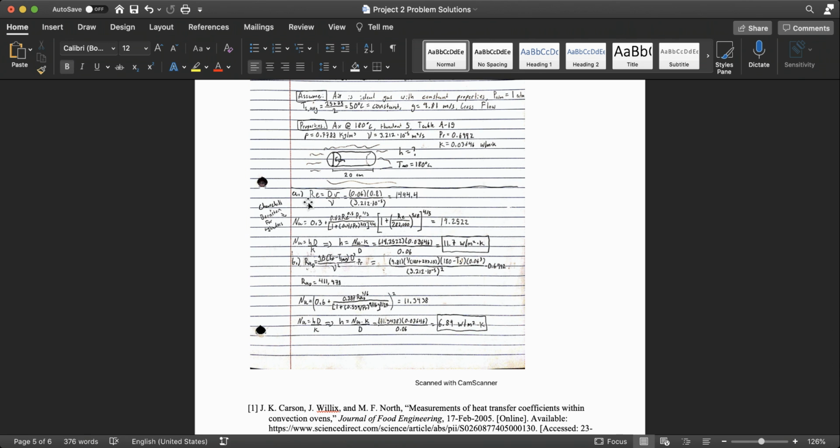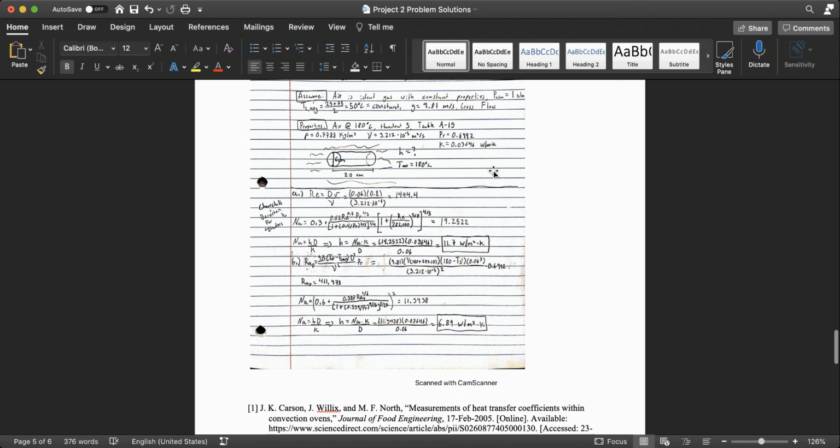For part A, the external forced convection, we start with our Reynolds number, plug and chug. And once we have that, along with the Prandtl number from our handout, we can go and find the best Nusselt number equation, which for this system will be the Churchill and Bernstein for cross flow over cylinders. So we go ahead and plug into there, find our Nusselt number. We know how the Nusselt is related to the heat transfer coefficient, so we just need to rearrange to find the heat transfer coefficient. And we'll notice it's far lower than what the internet said an average value was.